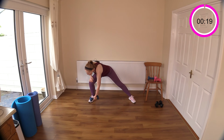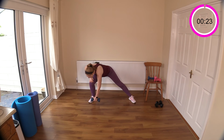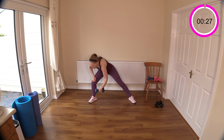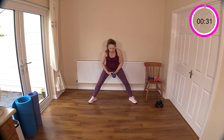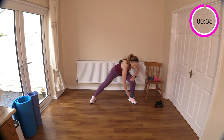Take your time, pull the weight back as you bring it up. You're essentially doing a mini back row when you do that. Pull your elbow back as the weight comes up. That's it, good. Try and keep your head up somewhat here. I know it's difficult.